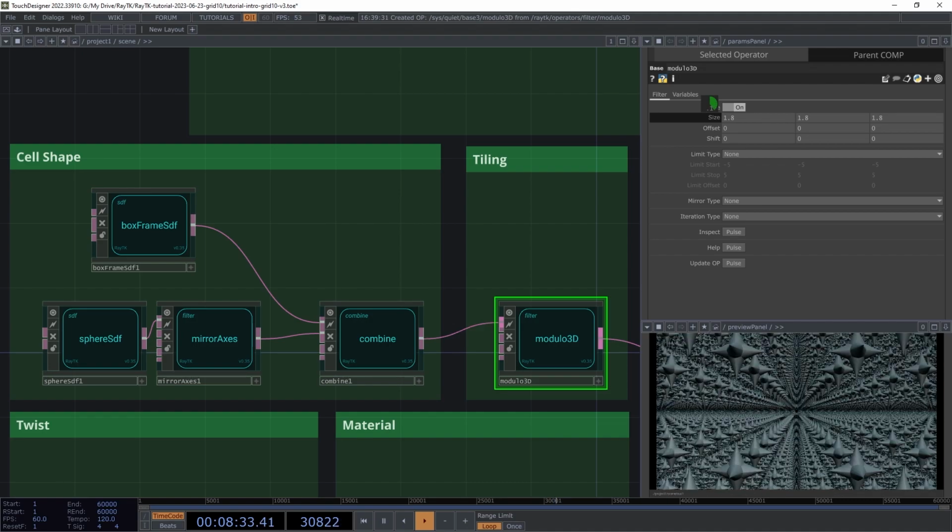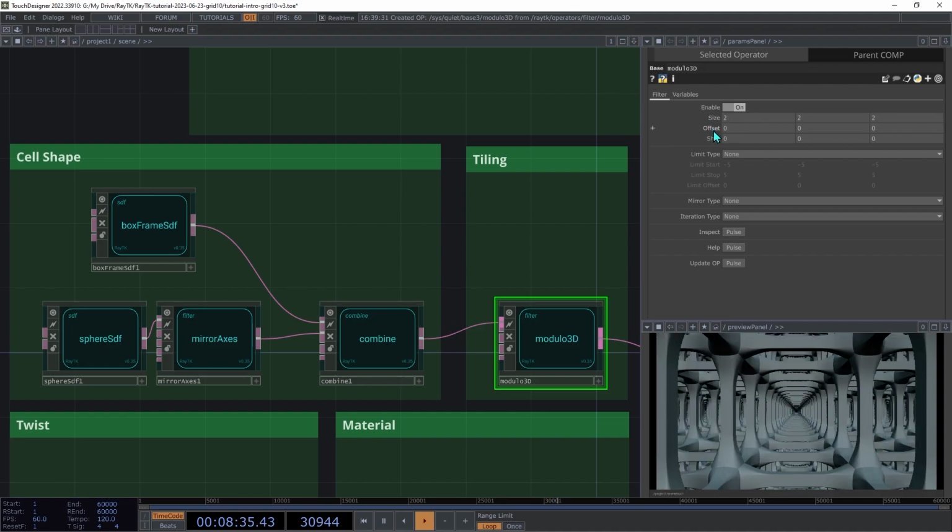So keep going until you hit 2. When you hit 2, we're now seeing the full frame there. The reason that it is showing some parts when that size is below 2 is due to some kind of glitches in the render behavior that happen in the far distance, but we'll deal with that later on.